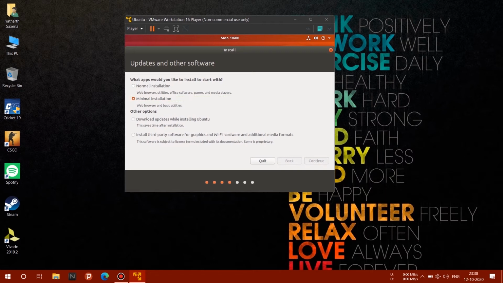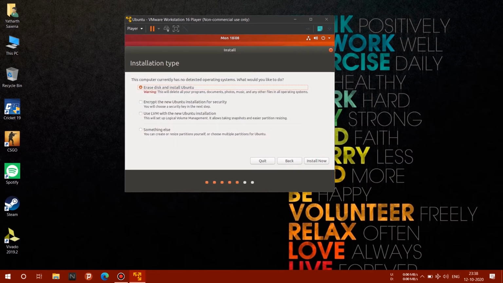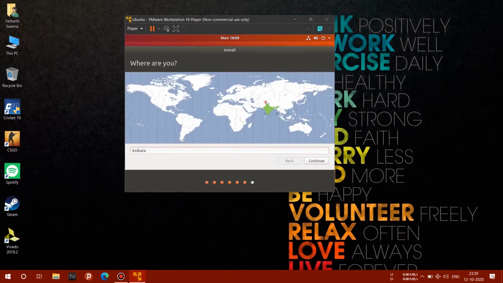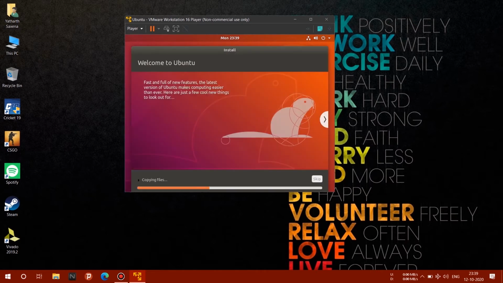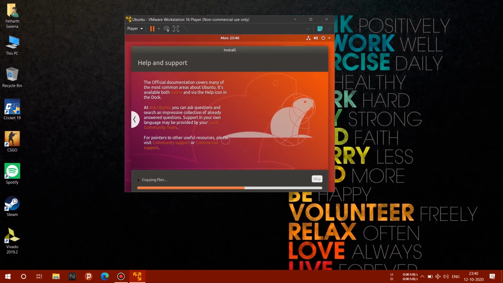But I'm not going to go with it, and I'm going to go with the minimal setup because I don't need much of the other things. Now it will ask for erase disk and install Ubuntu. You can click on it without any fear because that's not anything important, and then put your password, which I have fast forwarded.